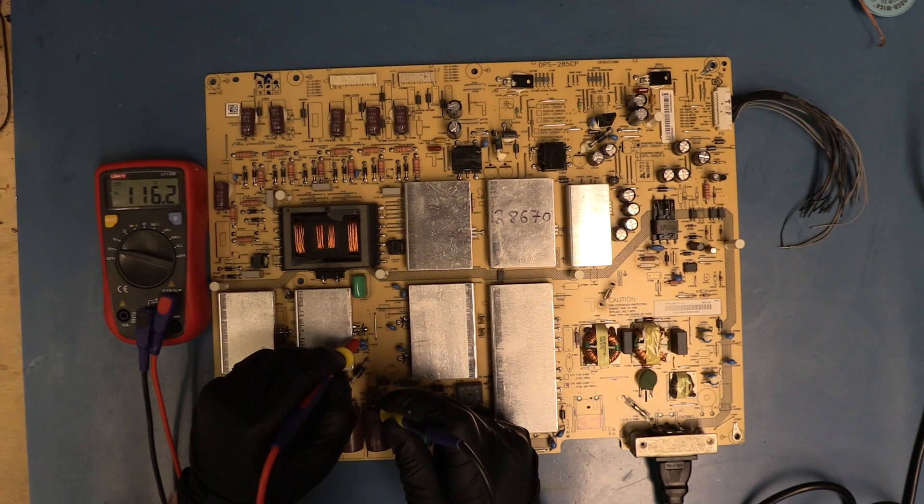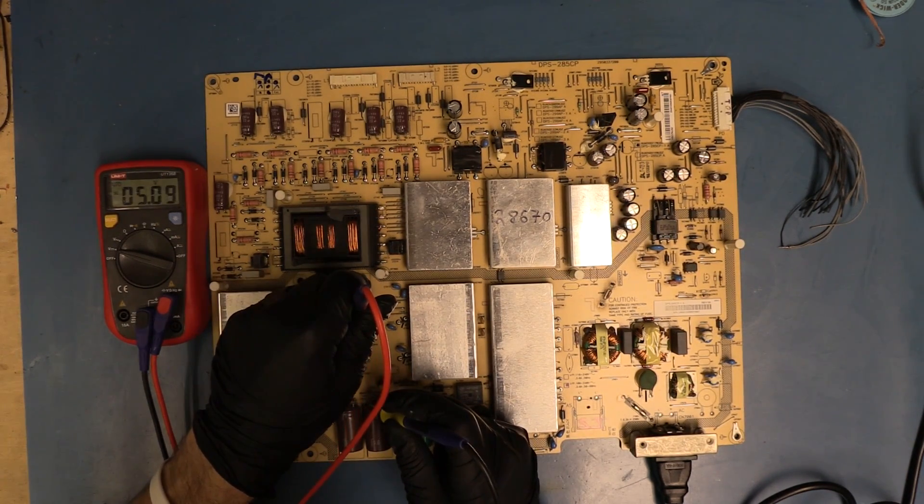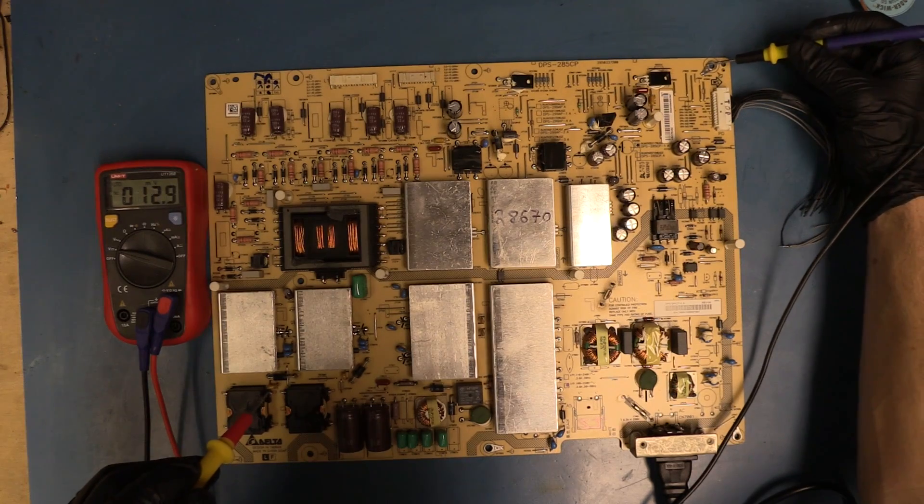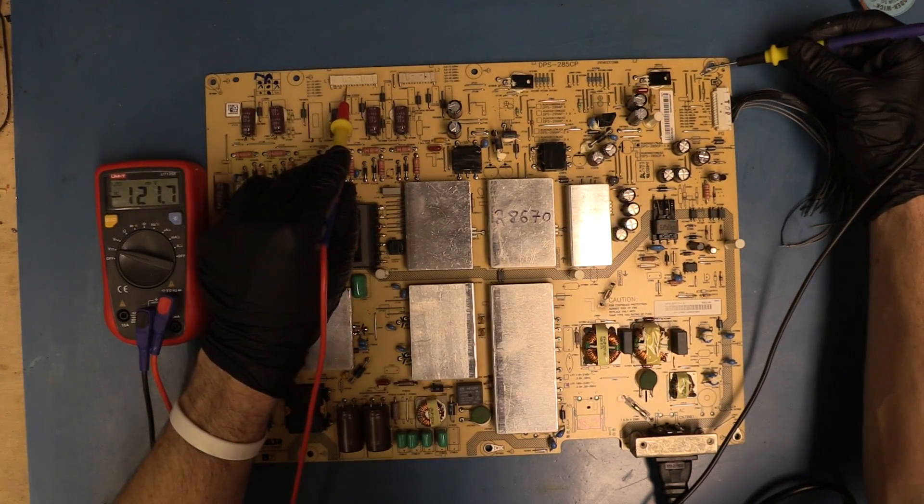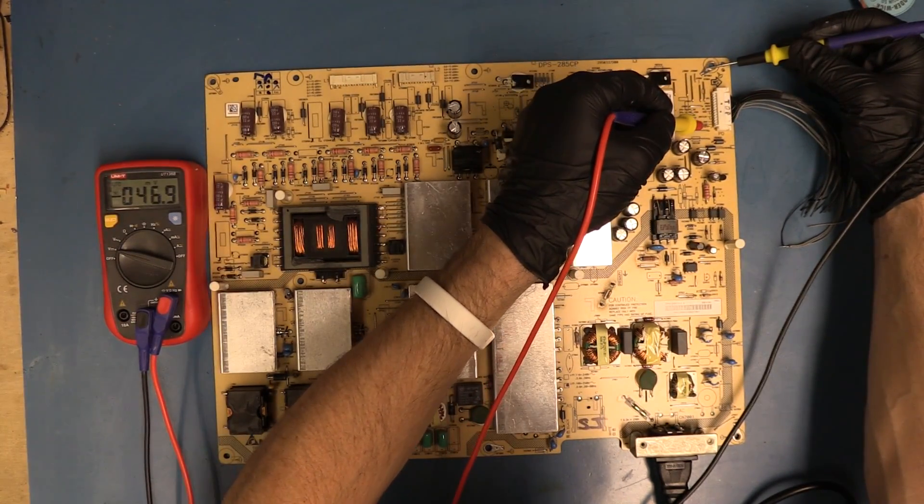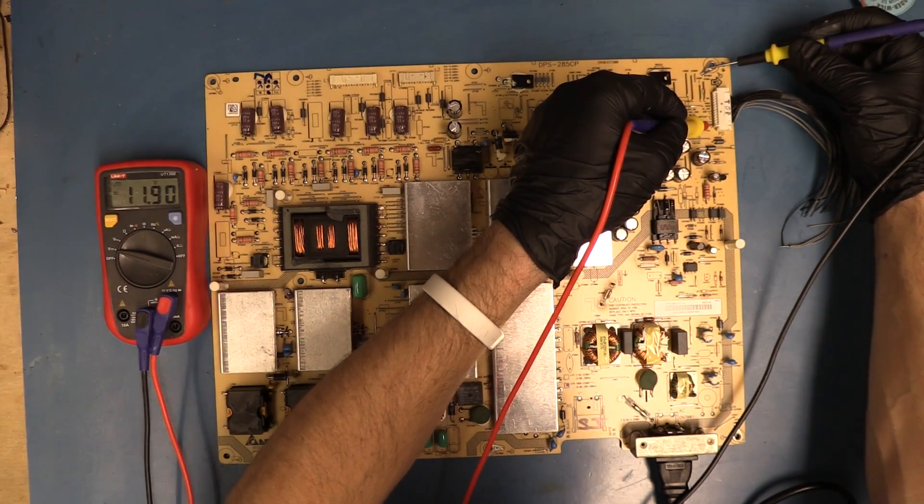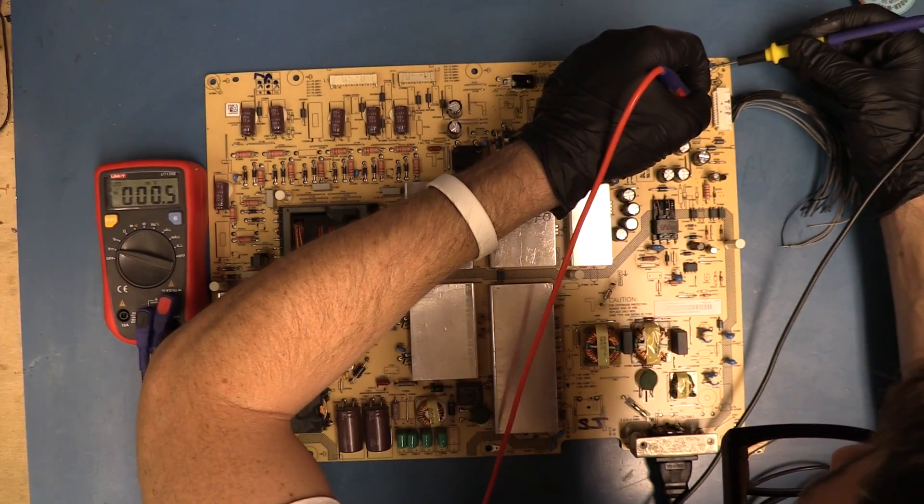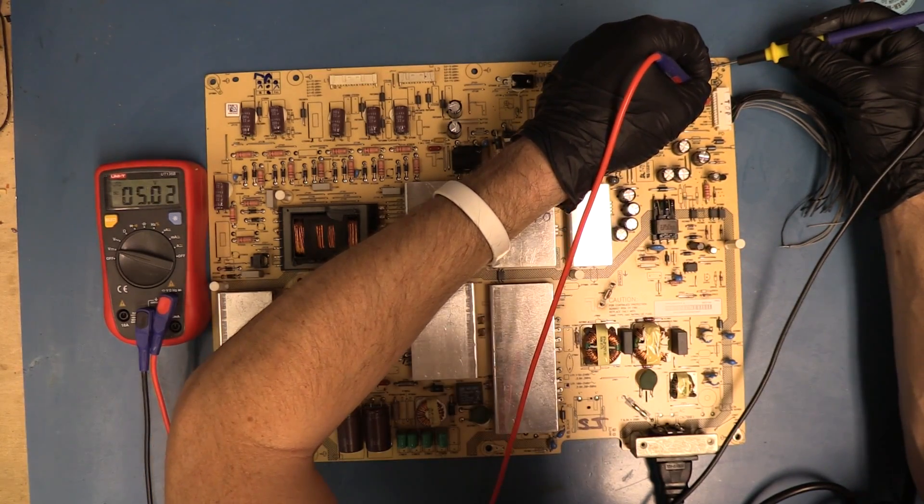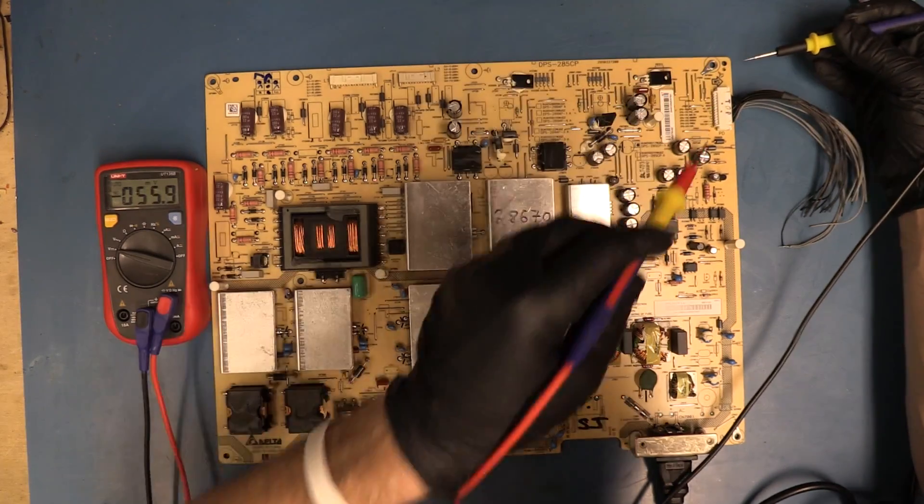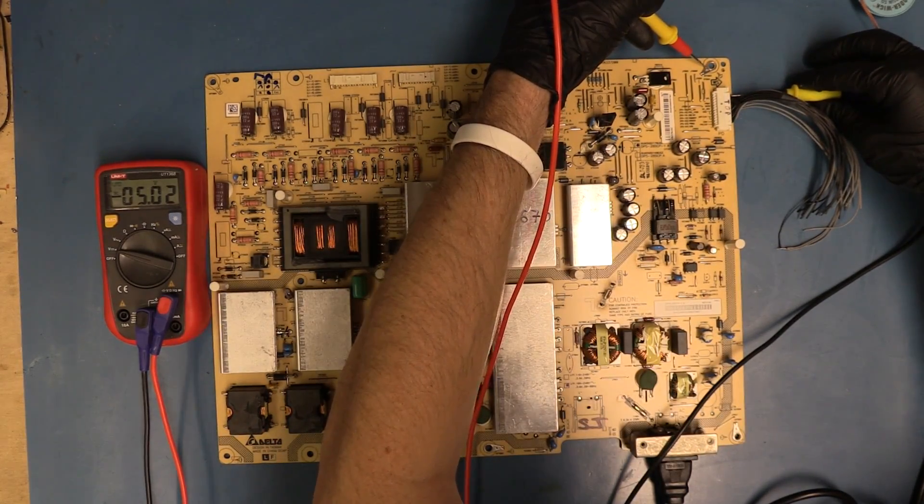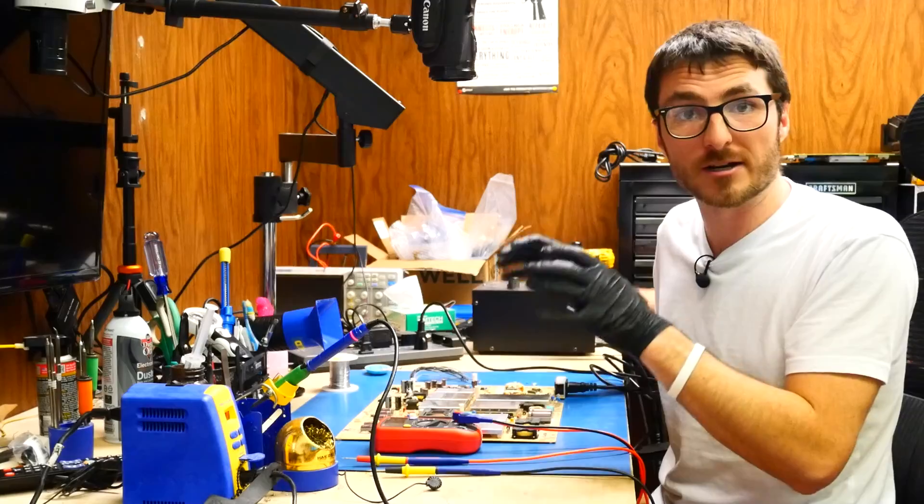Let's check our transistors. 116 volts on that pin. We're getting 5 volts over here, zero over here. Let's double check the LED driver. We're getting about 110 volts output. Let's check our voltages over here going to our t-con and mainboard. This is the t-con 12 volts. We're getting 11.9 volts, which is correct. This is a 13 volt line. We are getting 13 volts. Let's check our 5 volts. Lastly, we're going to check our standby. 5 volts as well. That does confirm that our power supply is now fully functional.